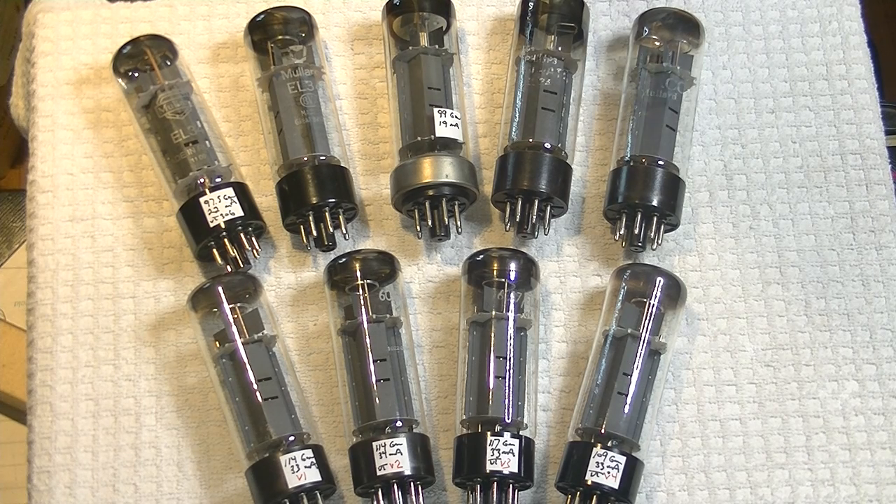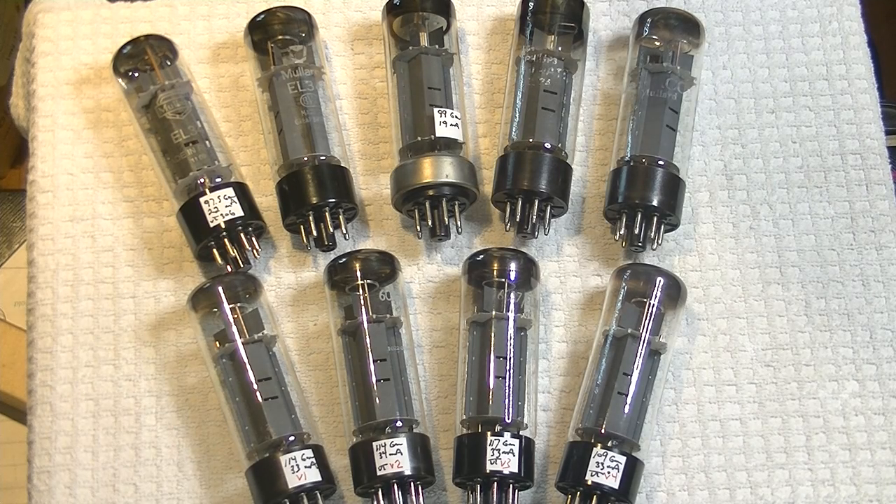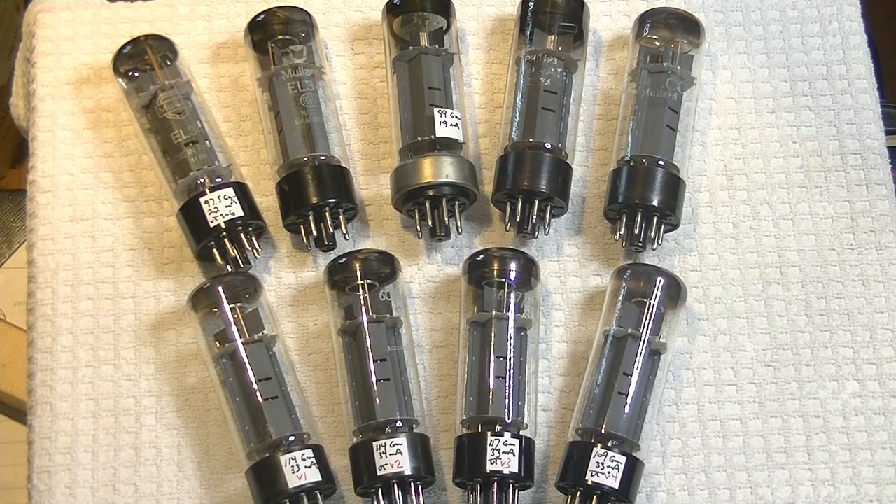But why is that? Well, first of all, Philips and Mullard — remember, Philips owned Mullard, among many other tube companies — they designed the XF2 series together from scratch and introduced the new design in 1958 with the XF1 series. Followed by the XF2 series in the 1960s, the XF3 series in the first half of the 70s, and finally the XF4 in the last half of the 70s. The XF4 was in production until the very end of the second tube era.